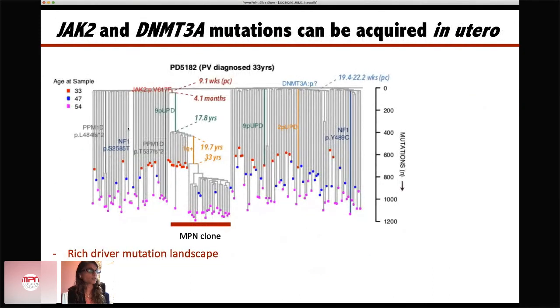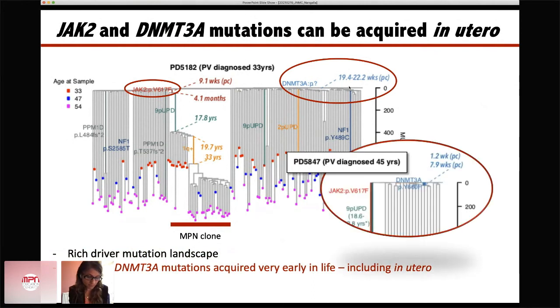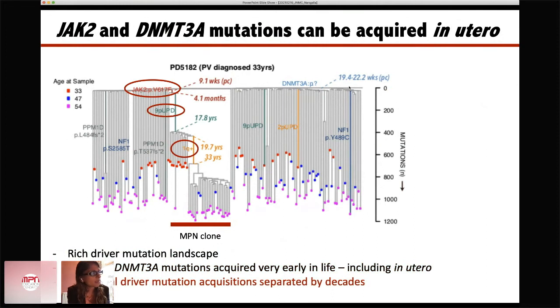Some patients had lots of mutations in their blood, producing blood when we measured them. And in this patient with PV diagnosed in their 30s, the JAK2 mutation was acquired within a few months of birth, but probably in utero and before birth. And indeed, one of their other driver mutations was definitely acquired in utero. In some patients, some of these driver mutations, we didn't find this for JAK2, but we did find this for some other mutations. They were acquired within weeks of life. And what's then happening to some of our patients by the time they present is that their clone has already had a chance to acquire multiple driver mutations, often every 10 years.